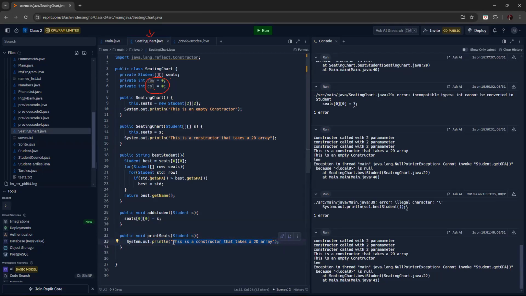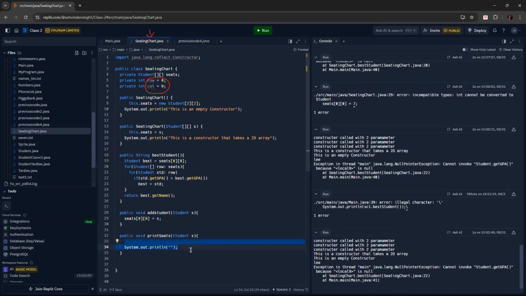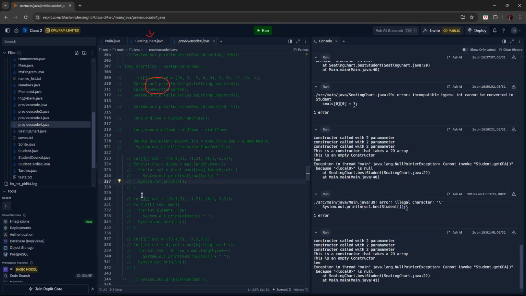But I want you to look at any method that you created that loops through all the 2D array. You mean like this? Yeah, it is possible. But I want you to bring something with two for loops. You only copied one.